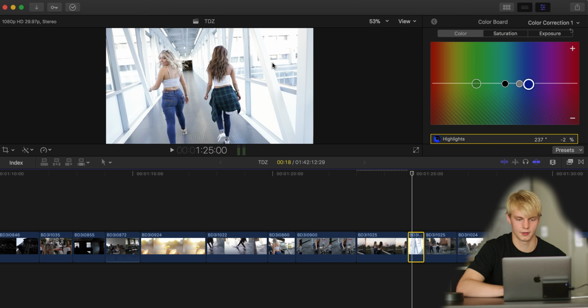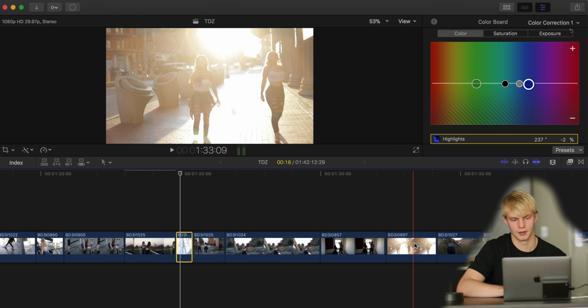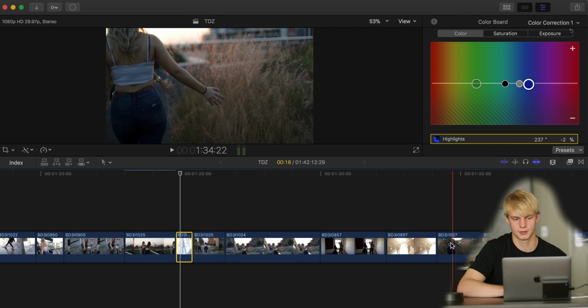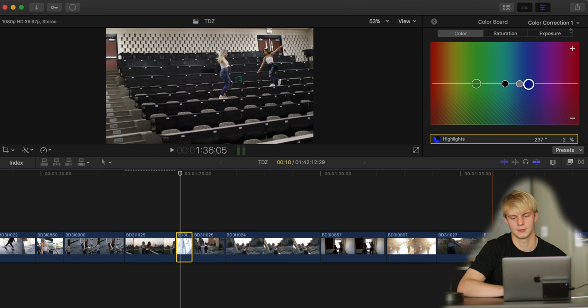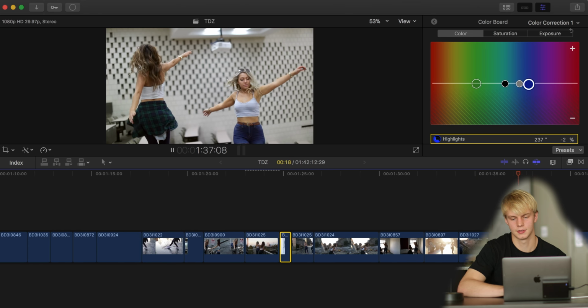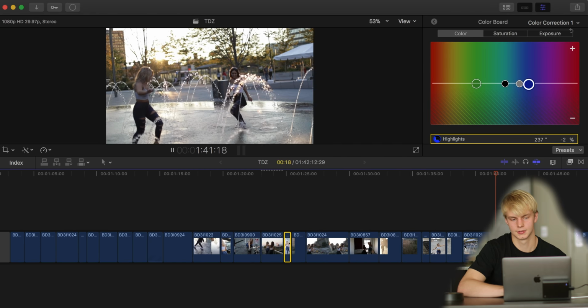This one, the whites are kind of blue, so I might mess with that to get the whites white, but most of these look really good. This one was a little bit bright, but it ended up looking really, really good. It's directly into the sun. This one I would have shot a little bit differently. I would have gotten closer to her hand. Same with these running ones, but I'll definitely use these in the drop parts.